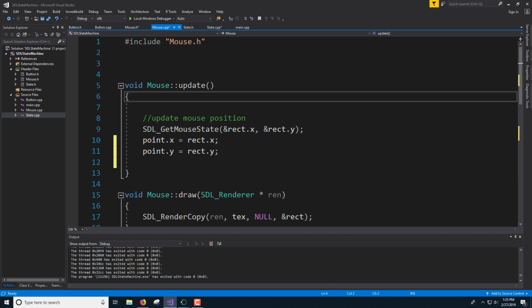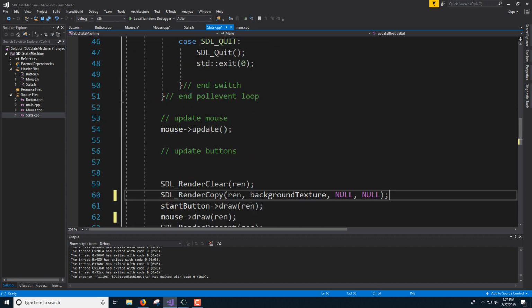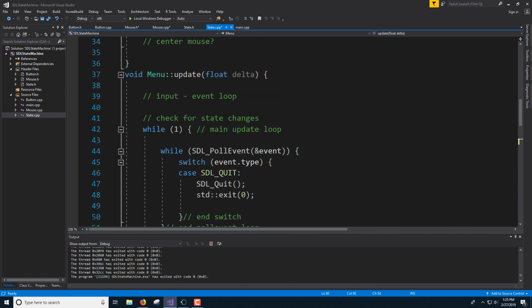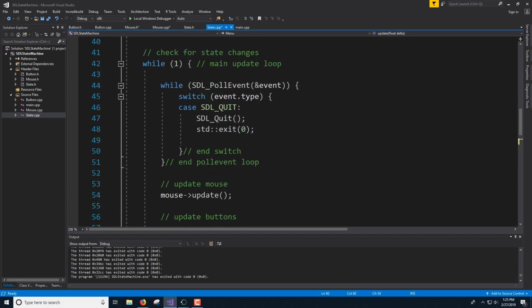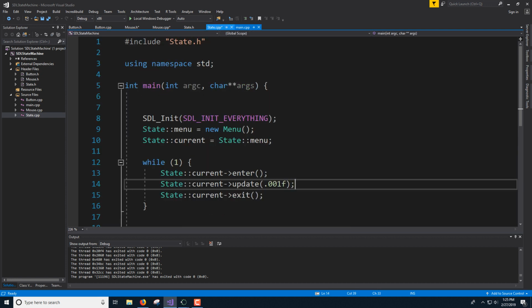Let's move over into our states. We need to check for collision between the mouse and the button. And you could do that in a lot of different places. You could do it here in the state machine. You could do it in mouse, or you can do it in button.